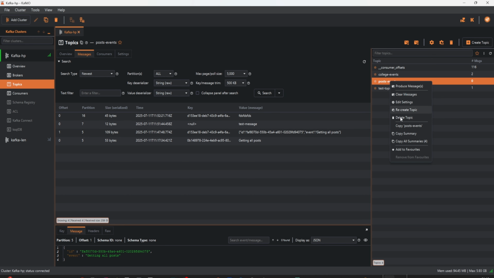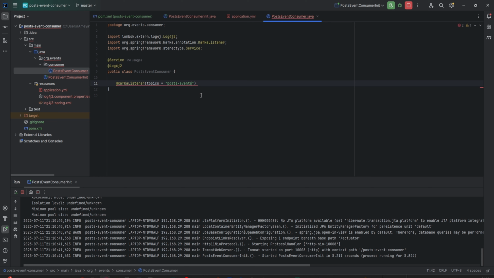Okay, just copy this, and this consumer should have a group ID. So we specify that as post event group, and this will be public void consume.